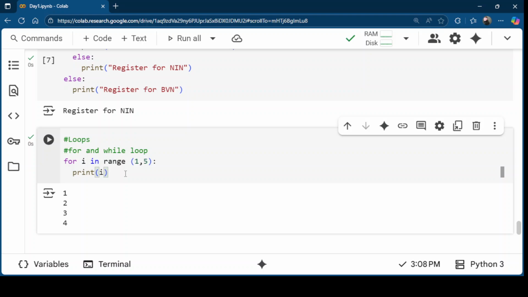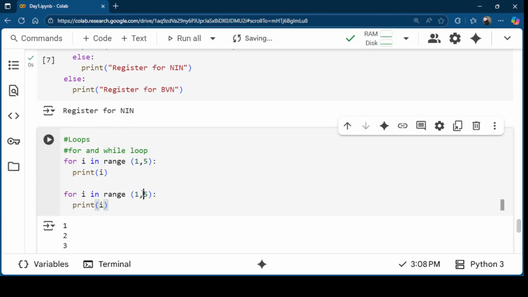Unlike other programming languages, where you may need to first declare your I at 0 and all this kind of thing, in Python, don't do that. Just go ahead and write your variable. So we have for I in range 1 to 5. Here we specify where it should start from. It specifically says start from 1. For instance, if you just say for I in 5, we'll have a different result.